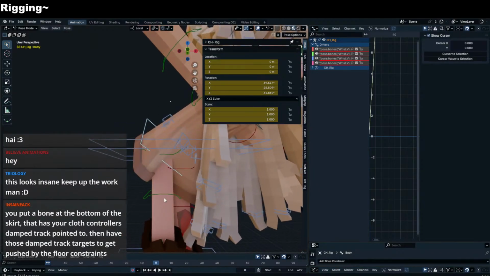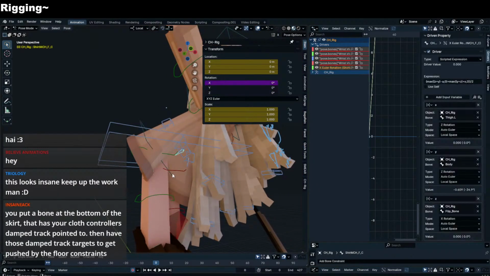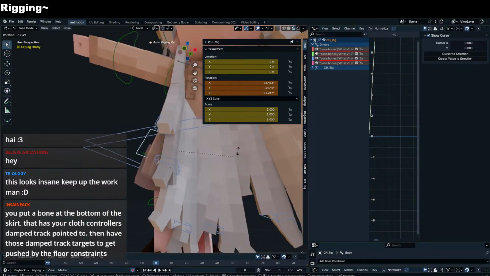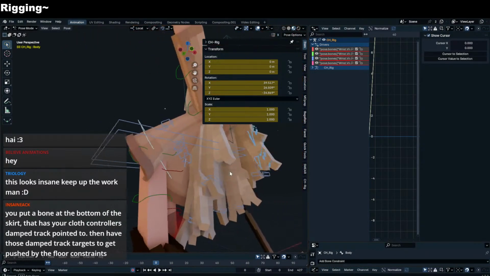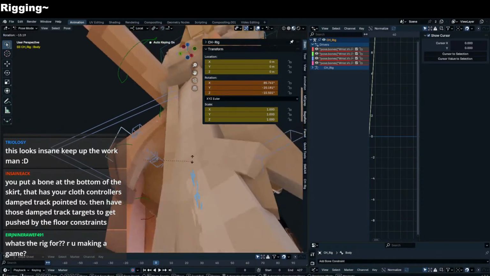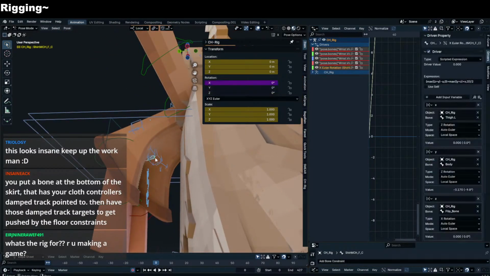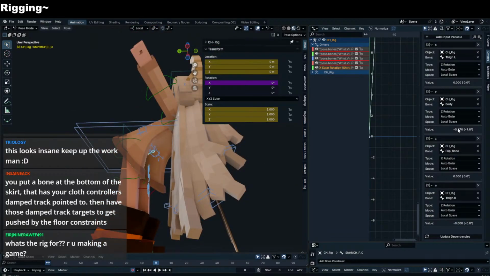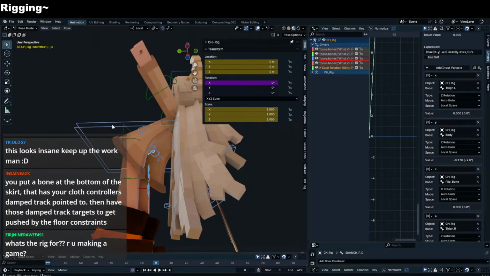Ooh, why doesn't this work properly? Is it because there's a tilt onto it? For some reason, the tilt is screwing up the... yeah, somehow the tilt is screwing it up. Either that or this is somehow negative. No. Huh? Oh no, the body rotation is negative. Wait, no, body rotation should be positive.